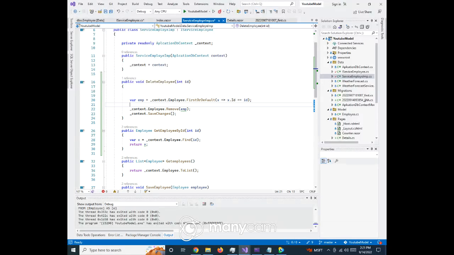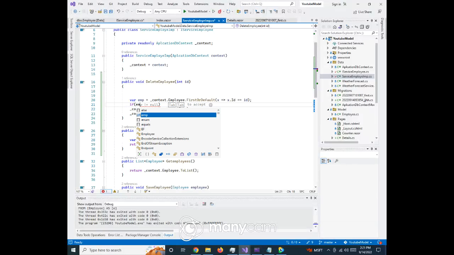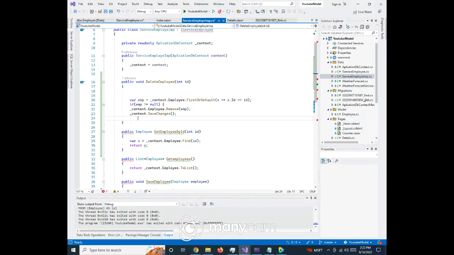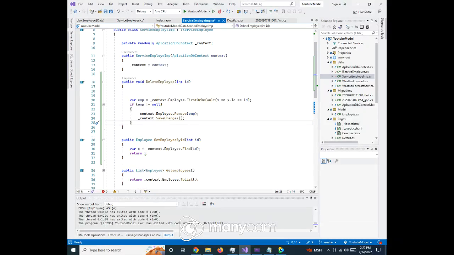I want to say here, if my emp is not null, then you do these things. Else, there is no else. Or put all those things in try and catch, and then you got it.